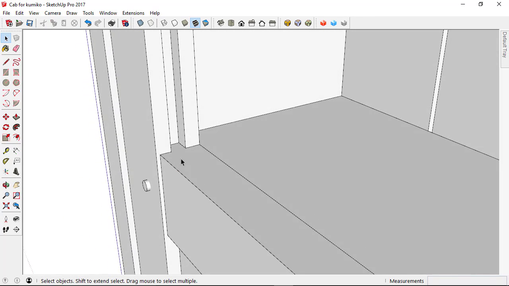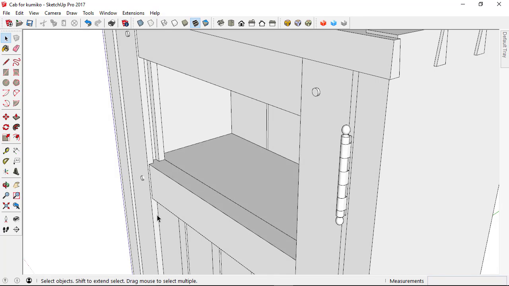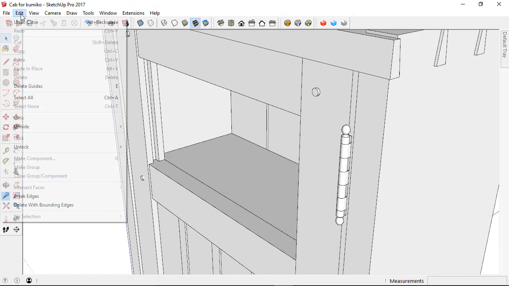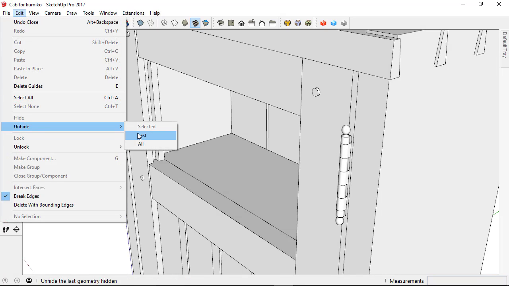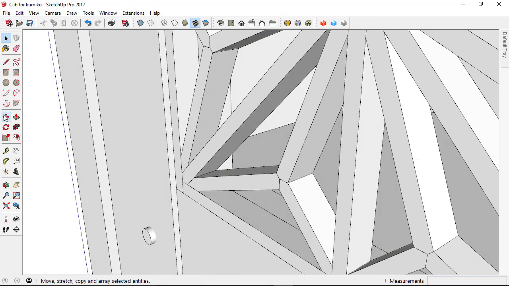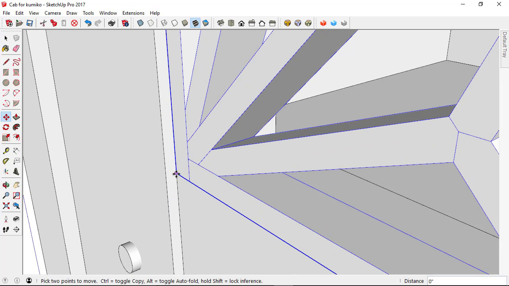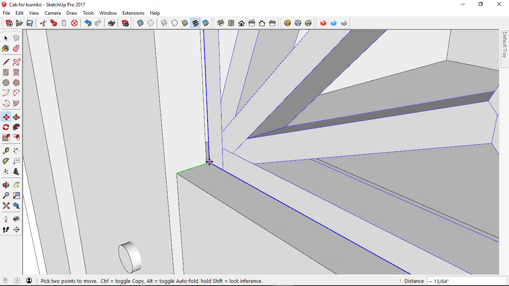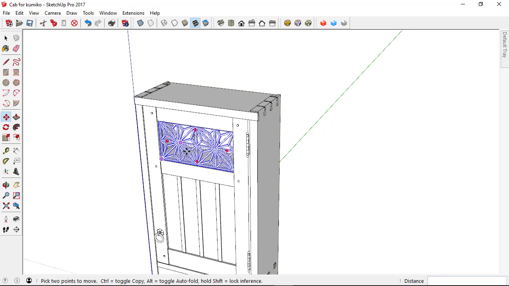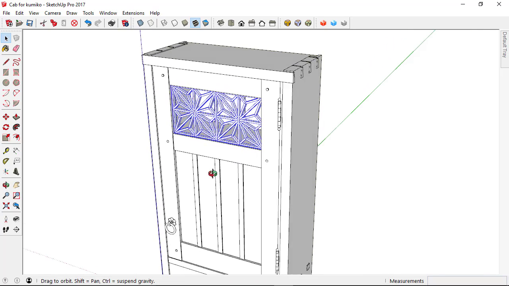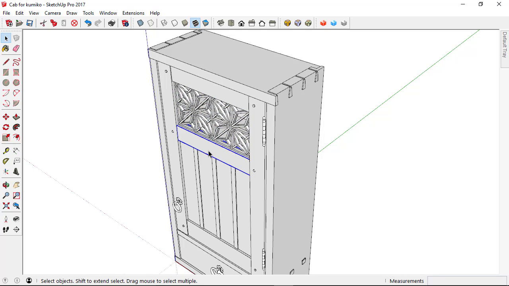And now this has got a 1/4 inch wide groove for the door panel. And so I'm going to make a, I don't know if it's an educated guess, but I'm going to make a guess. So I'll unhide the kumiko, and I'm going to shift it back. So let's select it. I'll shift it back here, and then I'm going to basically put it in the groove all the way around. I don't know that that's what Mike did. There's probably a piece of glass in there, and then the kumiko is in front, but I'm just going to do it this way.